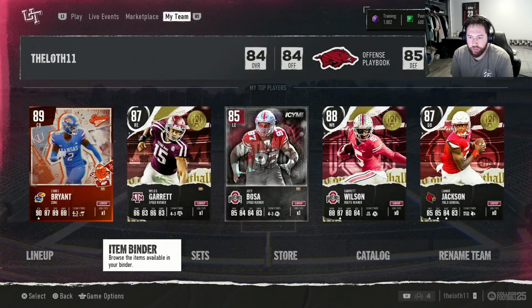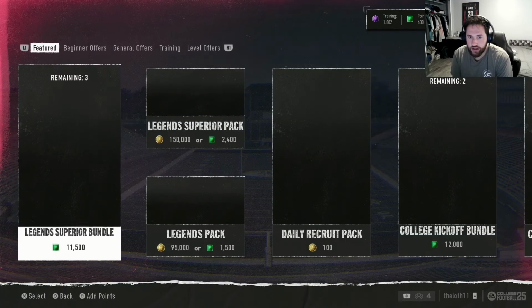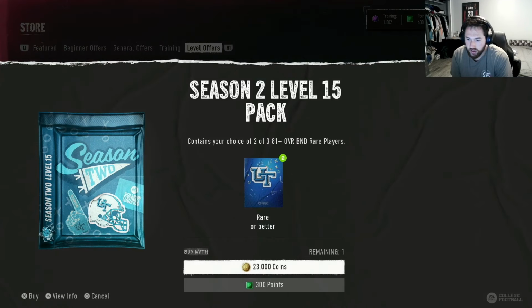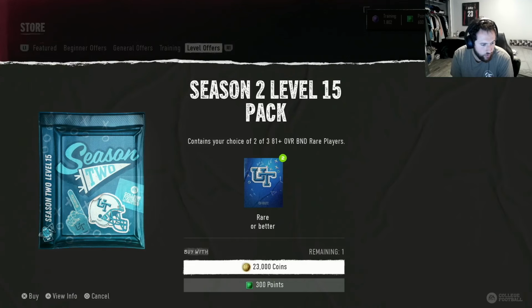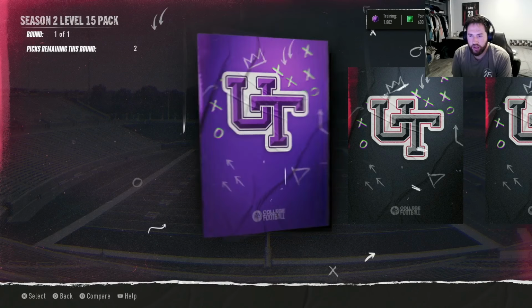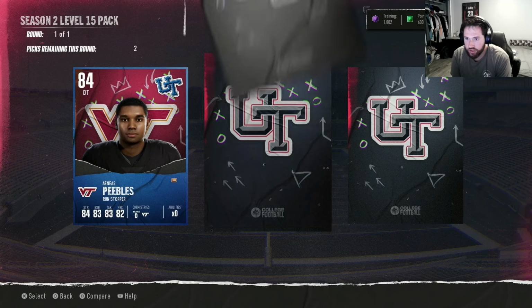Another thing, I didn't know if it would be worth it or not. So I will be curious to see. I did unlock this level, the season 2 level 15 pack. It's supposed to give you a pick of 2 out of 3 81 or better players. 44% chance of an 85. I'd be down to open this. Yeah, let's do it. Come on. Let's go. He would immediately start for us.